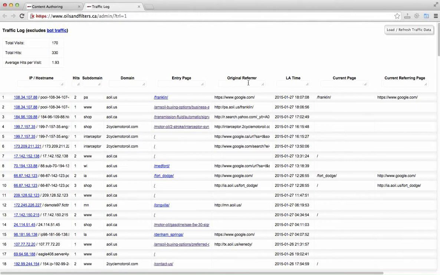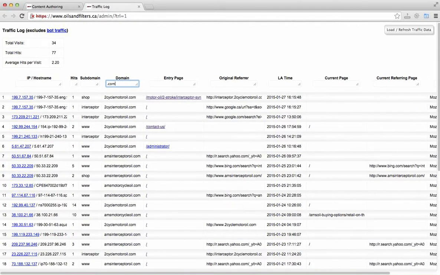Generally, in a table like this, you will expect some sort of a sorting mechanism to sort certain fields. But when you have a large amount of diverse data like this, I think it's more powerful to be able to filter them instead of sorting them. So here, I'll just filter the domain to the .coms that I have.